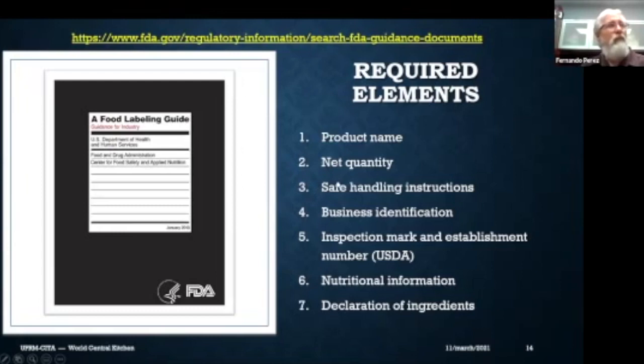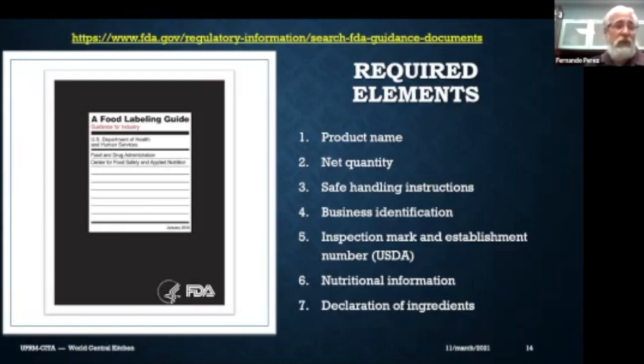Before we get there, I need to tell you that FDA has many different documents that they call guidance documents. Guidance documents are documents that FDA people prepare to help us comply with the requirements of the different regulations, okay? There are many different guidance documents for all the different regulations they have. Well, maybe not for all of the regulations, but for the most important ones.